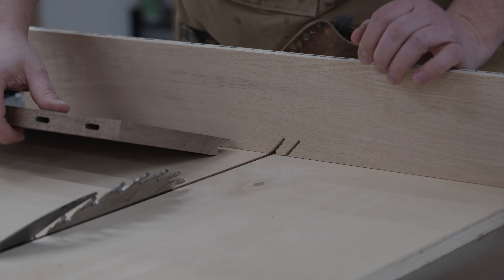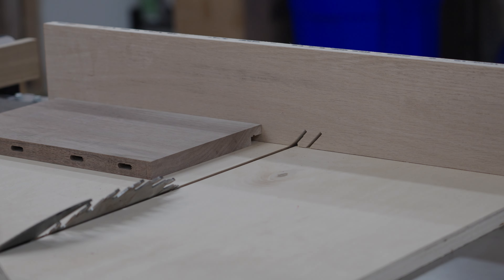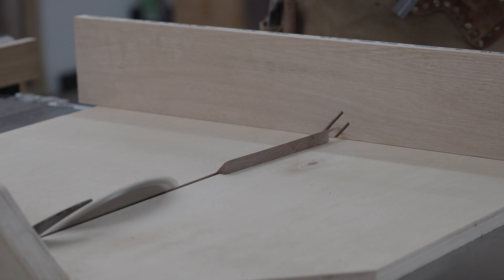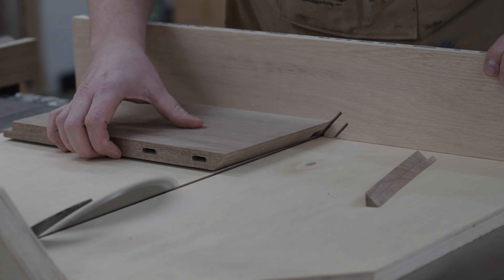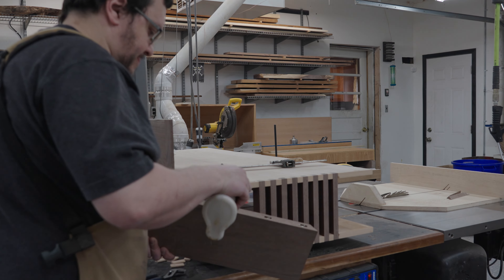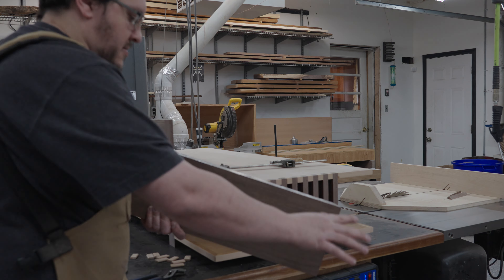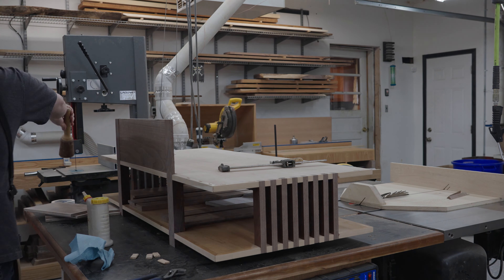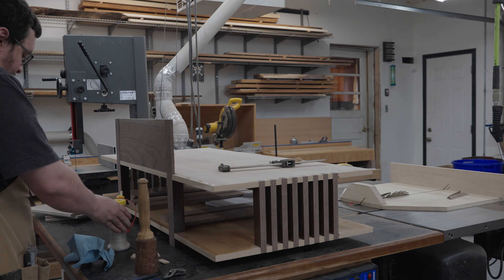Now that we've got all the dominoes installed we can go ahead and cut our miters. We have to remember that this is already the exact length it needs to be, so we're going to slowly remove material until we get a perfect edge — we don't want to remove any extra material. For the most part the dominoes made the glue-up a breeze. However I either applied a little too much glue into the holes or I just didn't go deep enough with the domino. Either way I had to use clamps to pull everything together when normally just a firm hit knocks everything into place.